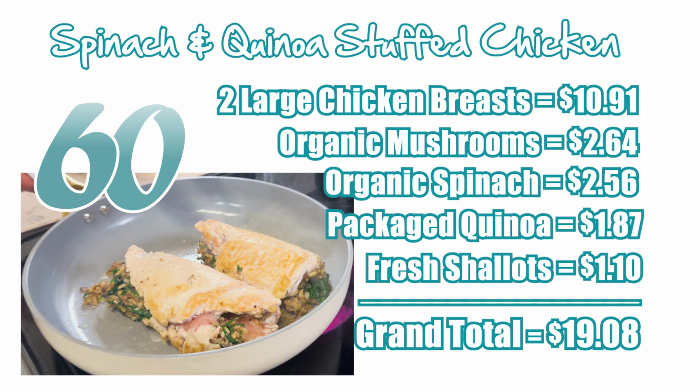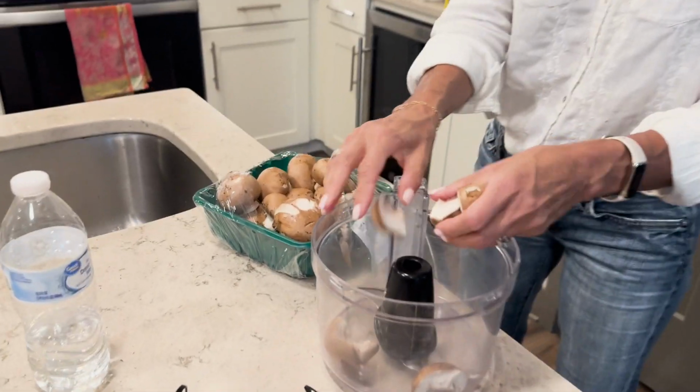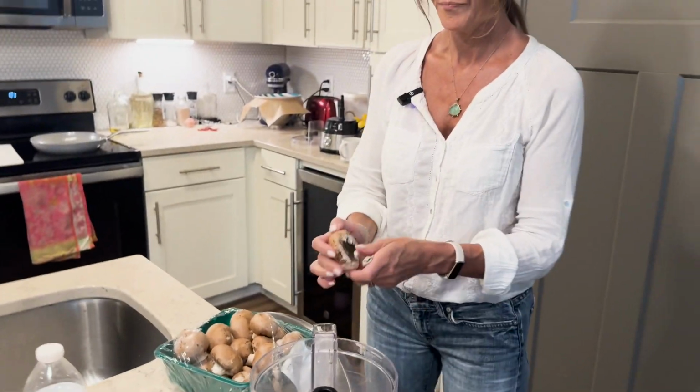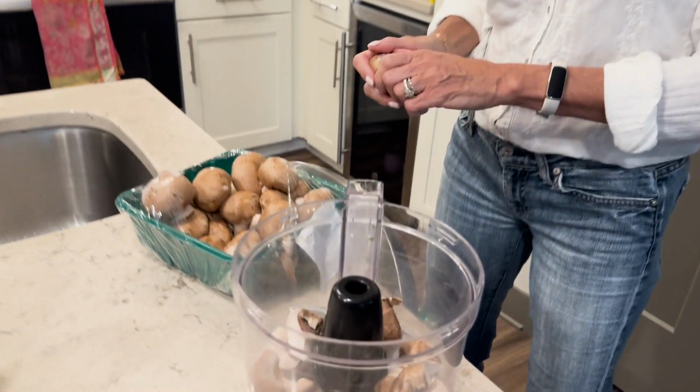My step 1 is going to be breaking these mushrooms down. I'm just gonna take the stems out of them and put them in my Cuisinart, because to have this stuffing, this is gonna be finely diced and it's just easier to use a Cuisinart instead of hand chopping. And get the spinach going. So you're gonna grind that, emulsify that into like a... How fine? Lightly chopped? Like a small dice.